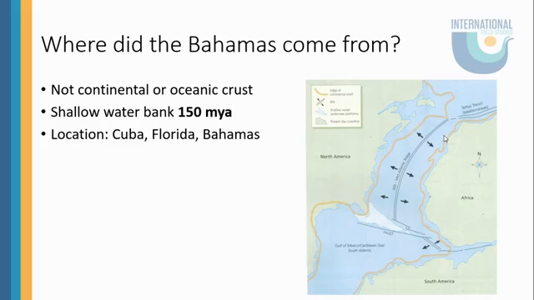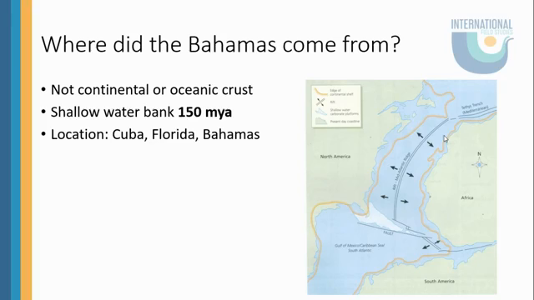The Bahamas actually formed as the North America and Africa plates pulled apart and South America moved down to below North America. It opened up a trench, which is what you can see right there in that white part on this map. And it opened up a really deep trench right there in the Atlantic Ocean. All of the water and sediment rushed in to fill it in. And then as the tectonic plate movements slowed down, as things eventually landed where they're going, the sediment kept filling up and created what we called a shallow water bank. This was about 150 million years ago.